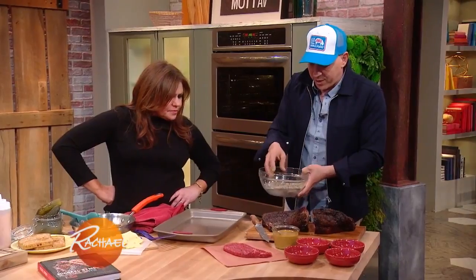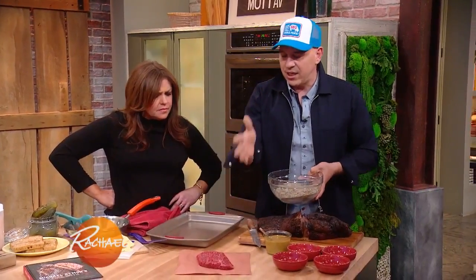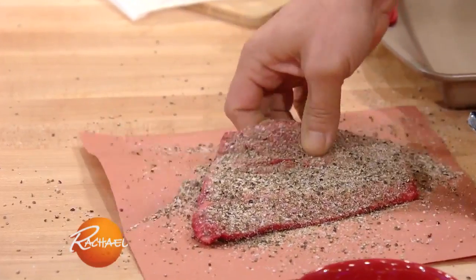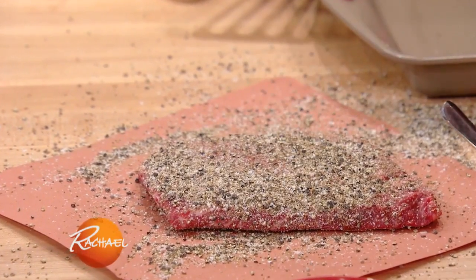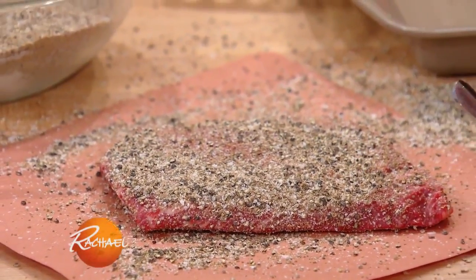The important thing with this is you can make a bunch of rub and store it in a container in a cool dark place. Of course, and you've got it ready to go. The big mistake people make when seasoning their meat for the smoker is — this is called a rub — they feel they have to rub the meat in. When, in theory, you sprinkle it on top. You flip it and sprinkle it on top again. Make it rain. You don't wanna get in there and rub it in, because if you rub it in, it actually forms a heavy pellicle around the meat and pushes the smoke away. You wanna take the smoke in. So you never rub a rub — you sprinkle a rub.